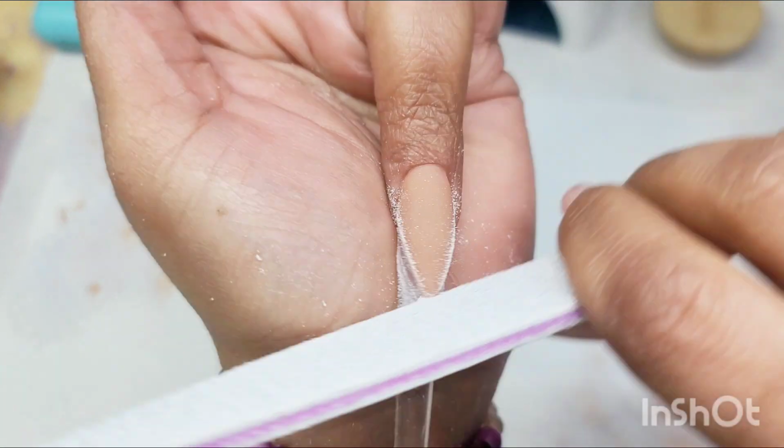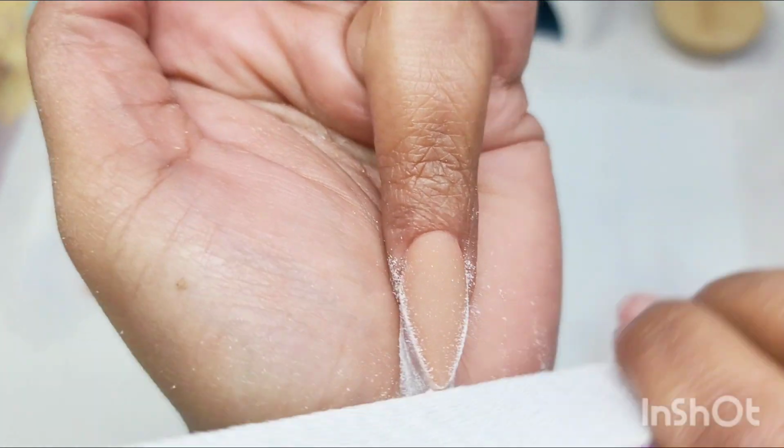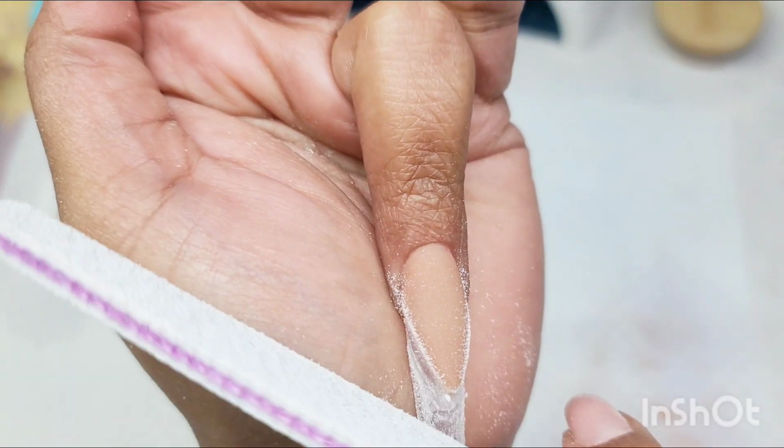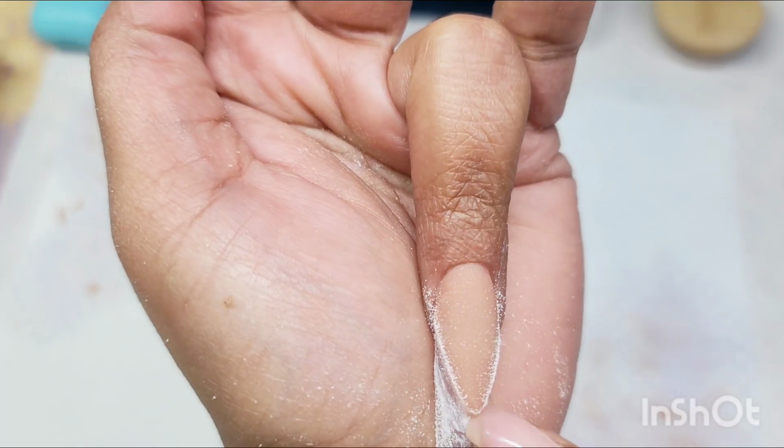And I haven't used my blooming gel in a while. I have a blooming gel that I'm going to show you really, really soon. It is from Burano. You can find it on Amazon. And I felt like I haven't used it in so long. And I was like, let me just use blooming gel.